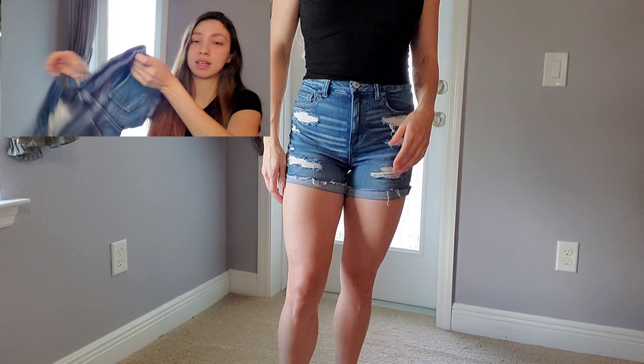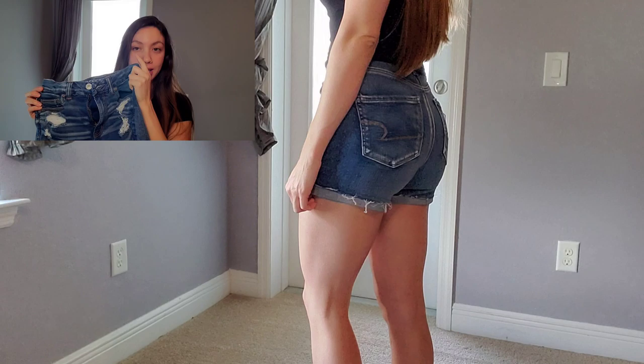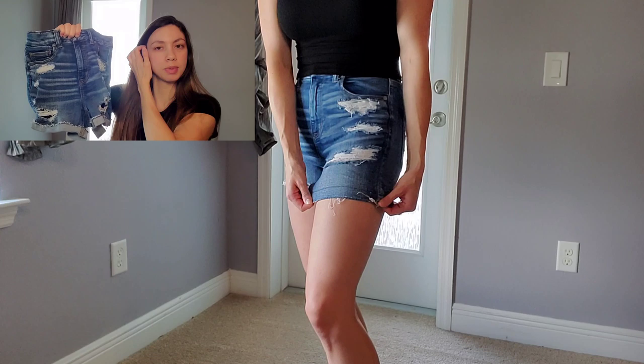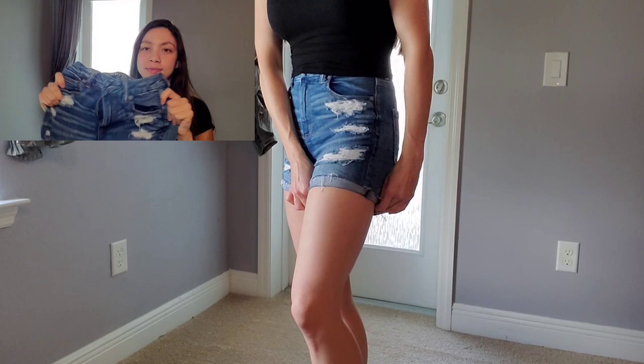The last pair is a little bit different — these are the curve high-rise shorty. I know I don't have a lot of curves but these are so comfortable, they give so much space, which is why I like them. I'm not sure exactly what is different about them but I guess they're a little bit higher rise — they come up a little bit higher than the other ones just because they're meant for curves, and since I don't have curves it sits a little higher on me. They also come down a little bit lower in the leg.